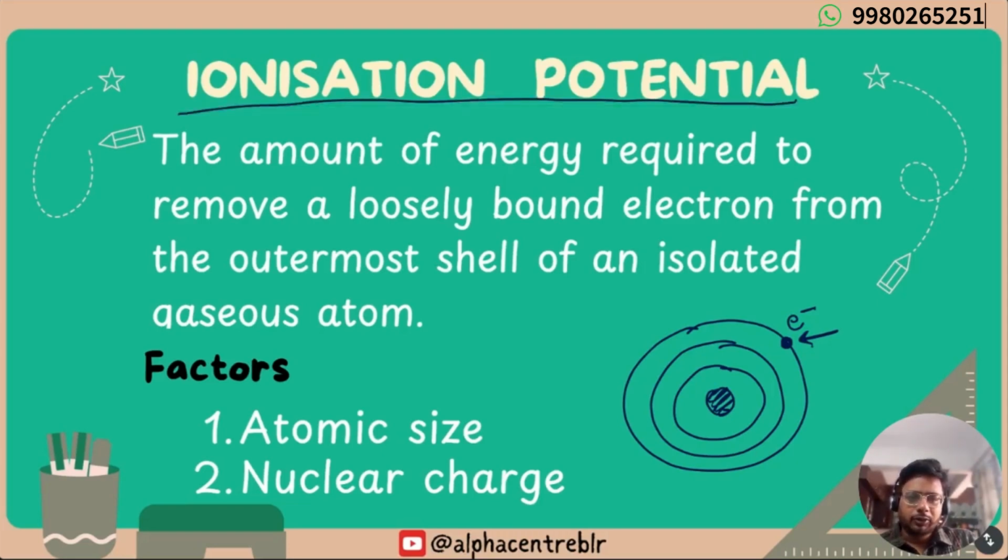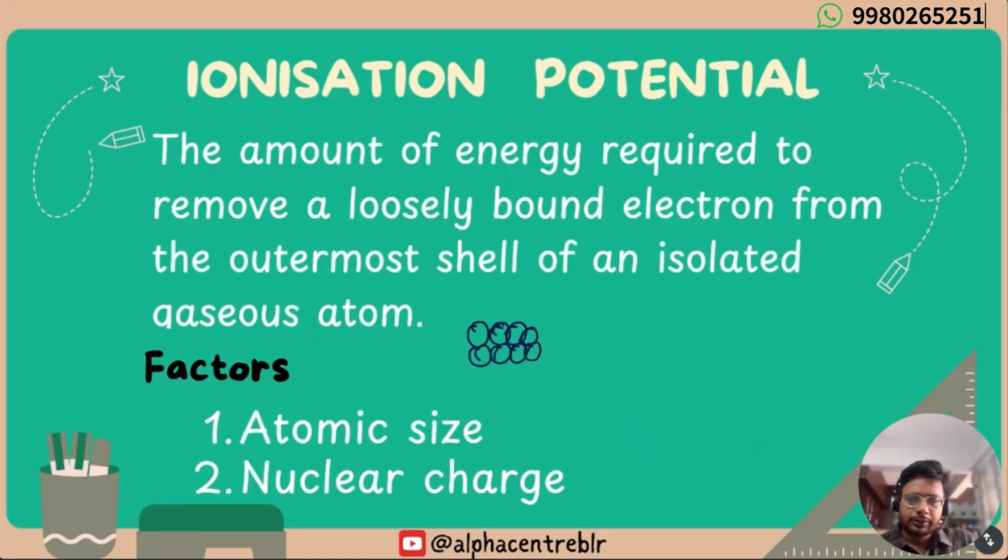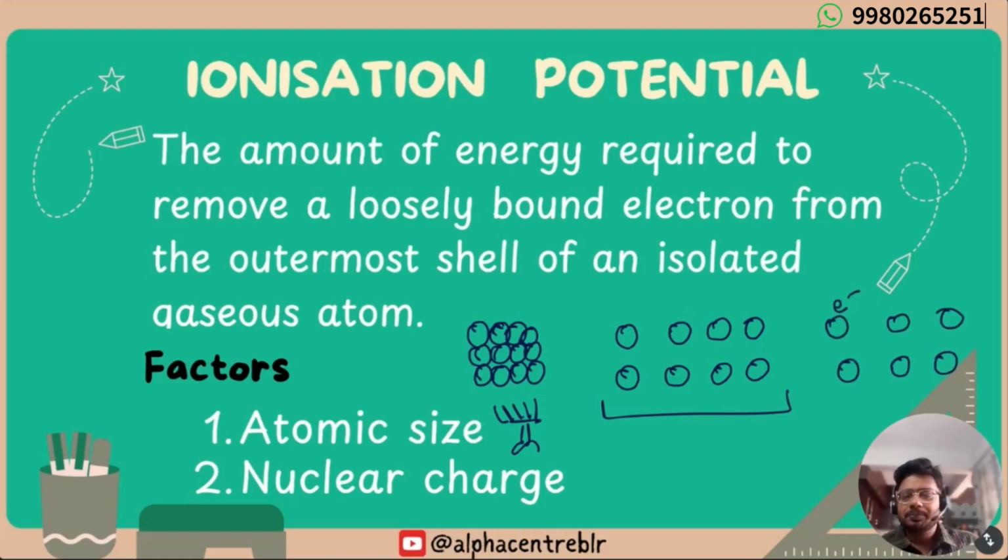Here it is important to understand a few terms. First is isolated gaseous atom. Why is it written as isolated gaseous atom? Let's say there is a collection of atoms. If we provide this system with some energy, the energy can either be used to separate the atoms and turn them into an isolated gaseous state, or it can be used to remove electrons. So whatever energy you provide is used in two ways: either to separate the atoms or to separate electrons from the atom. The energy used only for the process where electrons are removed from the atom is known as ionization potential, and not the other energy. Is that clear?